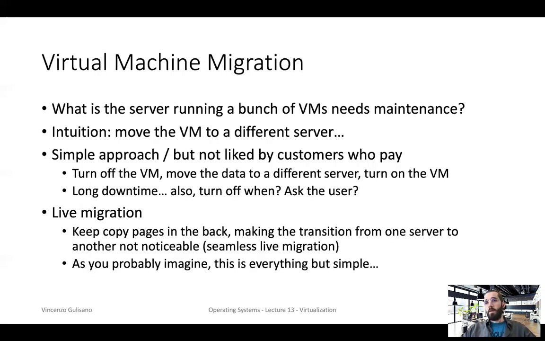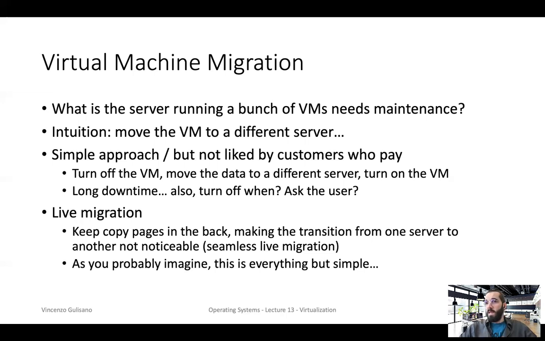Now, something that is a must when you go into the cloud infrastructure, that I think it's interesting mentioning here, is that of virtual machine migration. So we said in the very beginning of this lecture that one of the benefits of virtualization is that if you need to, let's say, do some maintenance work on your physical server, you can suspend the execution of a virtual machine, store its state, and then start it again once you are done with the maintenance. Of course, you can also take the entire virtual machine and move it to a different piece of hardware and give it to another hypervisor and then ask that hypervisor to execute it.